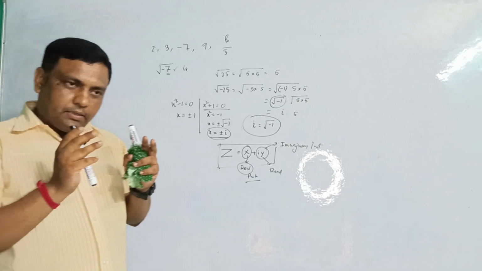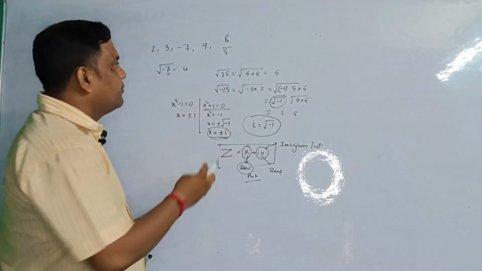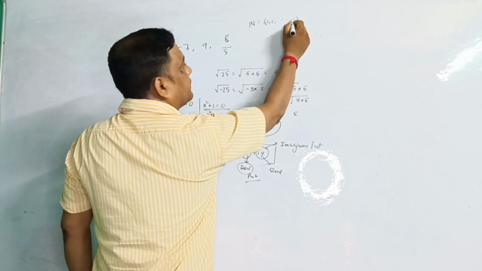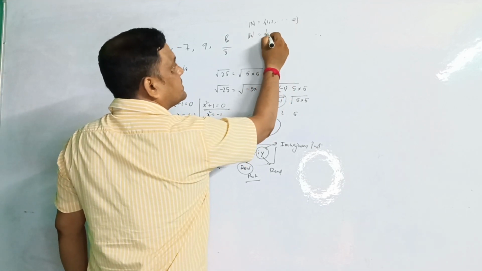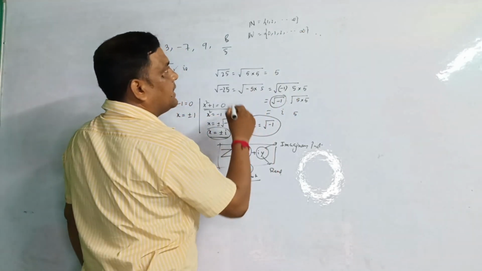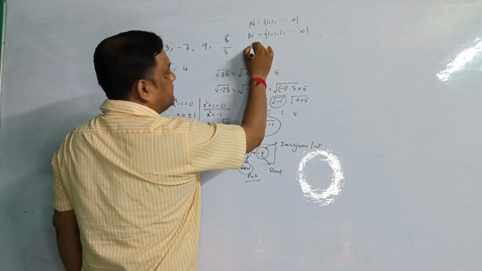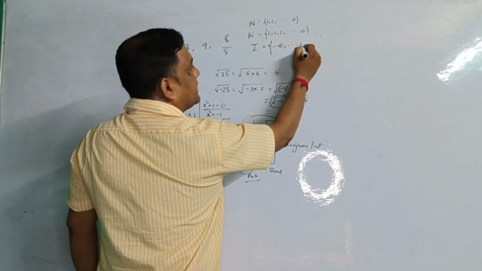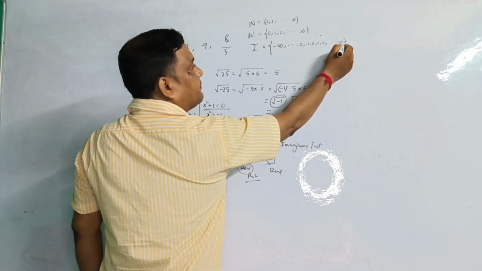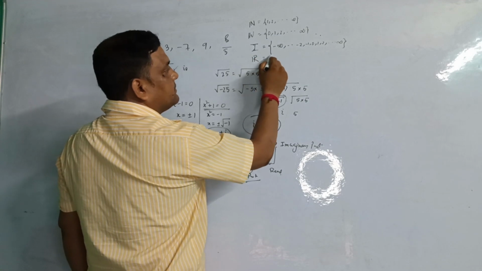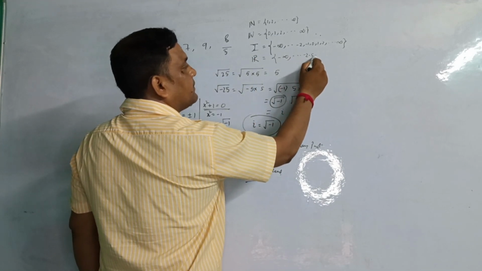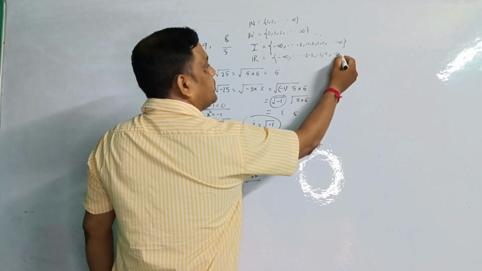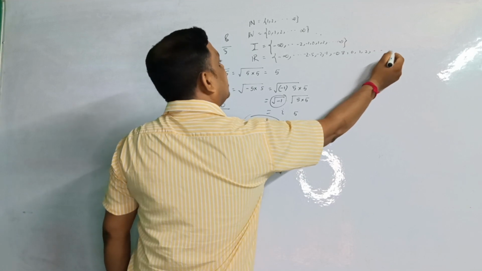When you think about number system theory, the first numbers to come are the natural numbers, which start from 1 to infinity. Then the whole numbers start from 0, 1, 2, dot dot dot till infinity. Then the set of integers is defined as minus infinity, -2, -1, 0, 1, 2, dot dot dot infinity. Then the real number system: minus infinity to -2.5, -2, -1, -0.8, 0, 1, 2, and so on.